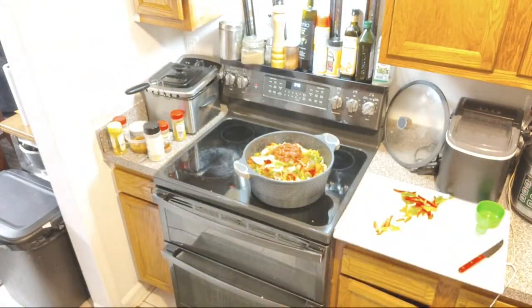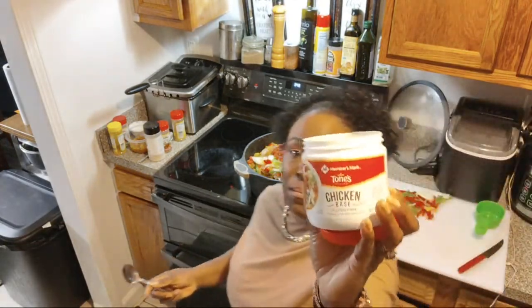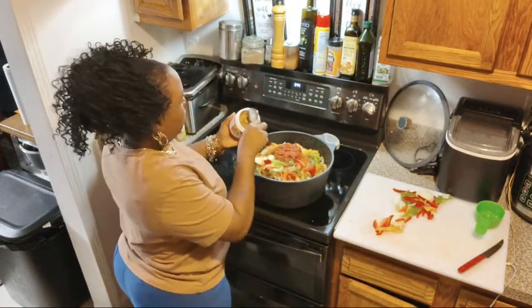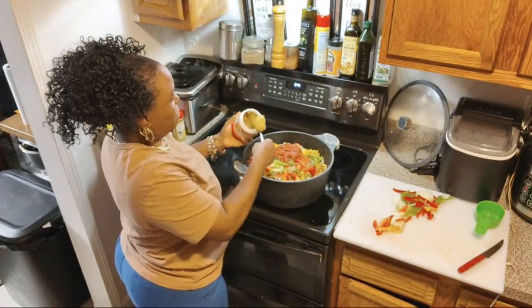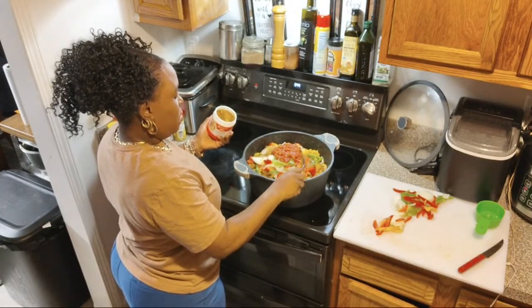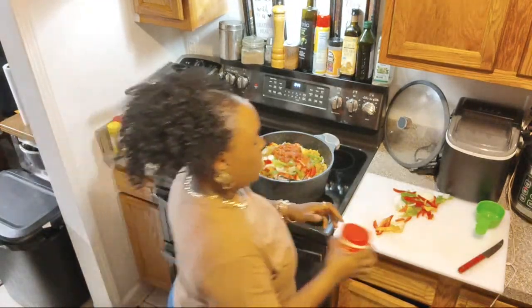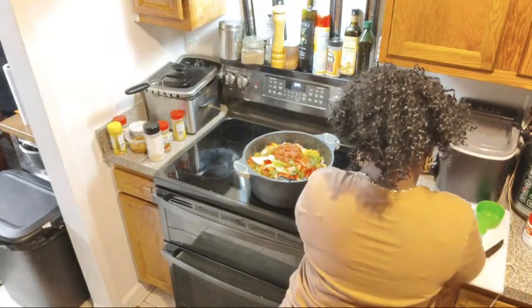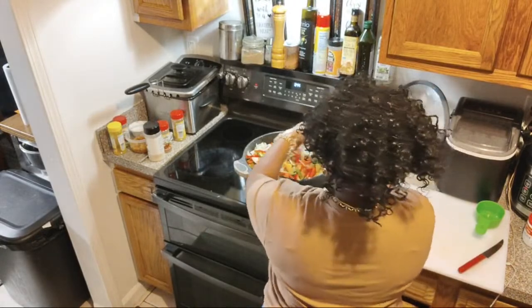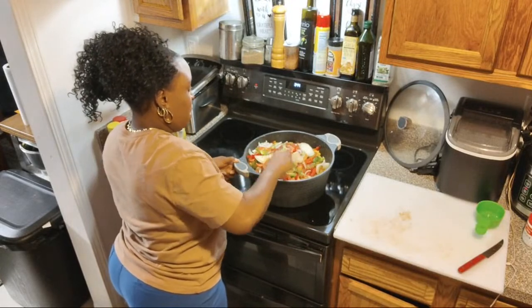Now I'm going to add some chicken base. Okay. Let's turn this down. And I'm going to add a regular tablespoon of that. So good. All that's going to cook down. It's like glue. Let's put the rest of our... Okay. Everything is down in there.